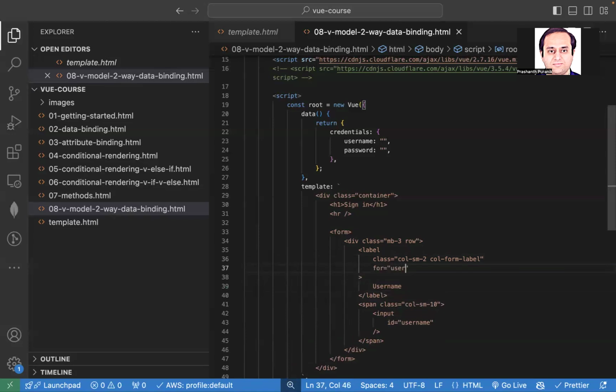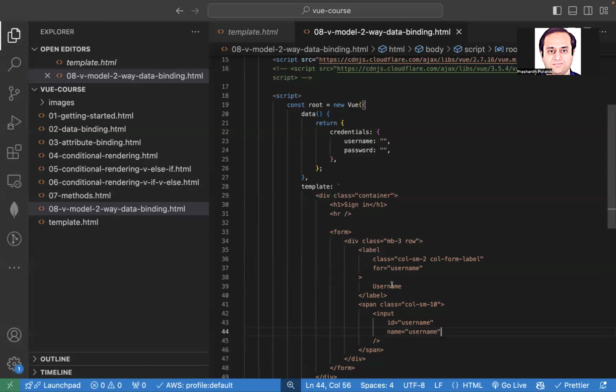So this will also be set to username. Then as a general practice, I'll also set up the name property. This is not necessary really, but in HTML browser form submissions, it's actually required so that this data is passed to the backend. It's not really required in Vue. So name again, I'll set username. It could be different from the ID, but I'll set the same.